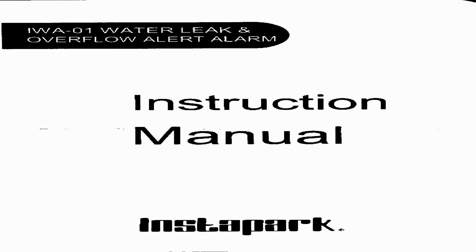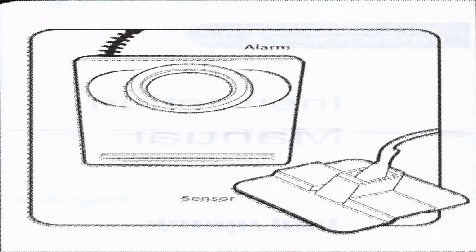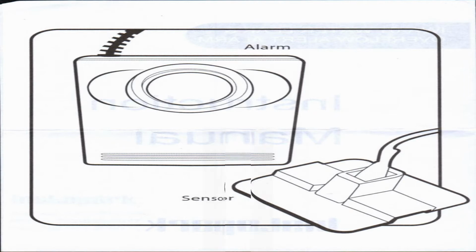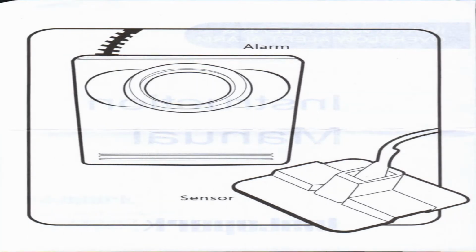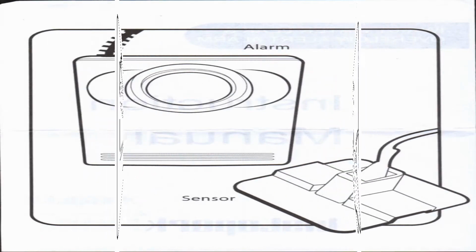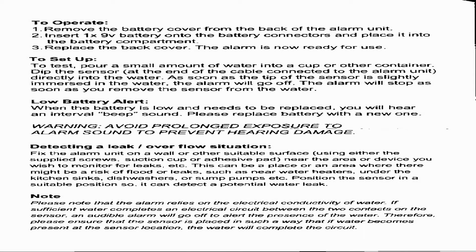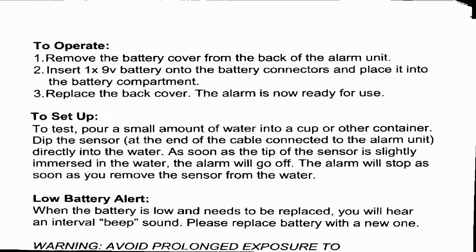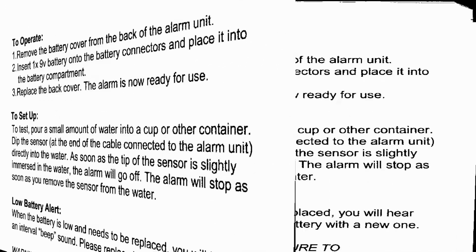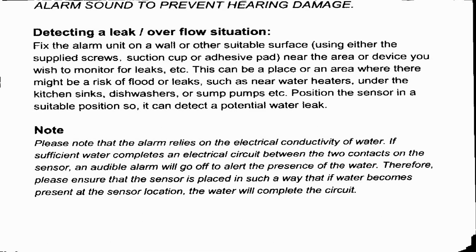Some info on the item: Instapark water leakage detection loud alarm and sensor, low battery alert, pack of 3. Cost: $19.99. Purchased on Amazon's website. 24/7, 365 days automatic water leakage alarm is triggered when leakage or flooding is detected. A low-cost, simple, and effective device prevents property damage, monetary loss, and health risks caused by water damage.